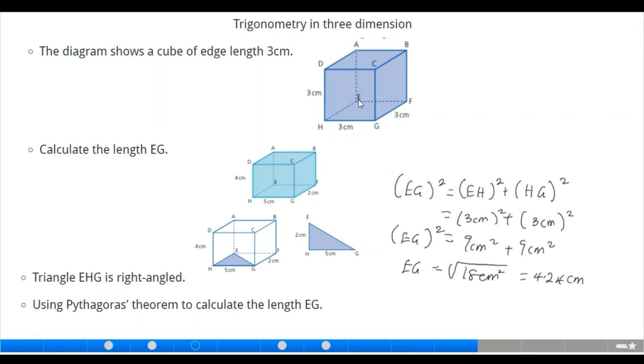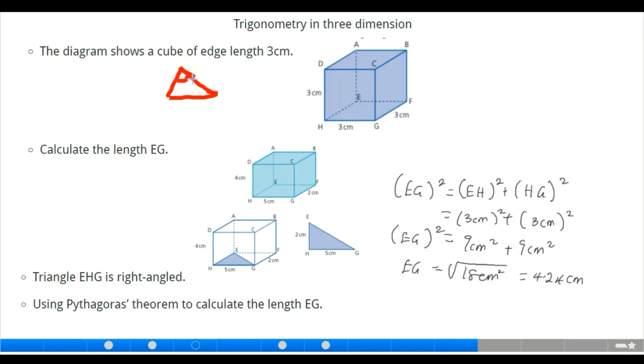So if you look at this sketch here, E to G is just like we are having a what? We are having a right angle triangle. Because look at the sketch, we sketch from here to here, it's going to be a right angle triangle. So having that, and since we have 2 sides, we are going to be making use of Pythagoras theorem, which says that hypotenuse squared equals opposite squared plus adjacent squared. So let's sketch out this drawing and see what we are going to have. The drawing looks like this. If you look, this is more or less a right angle triangle.